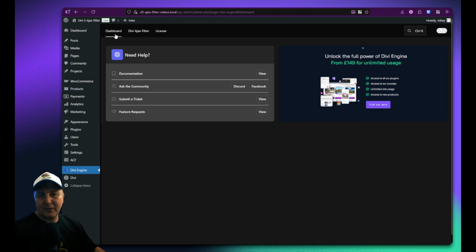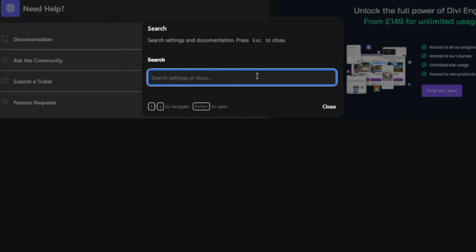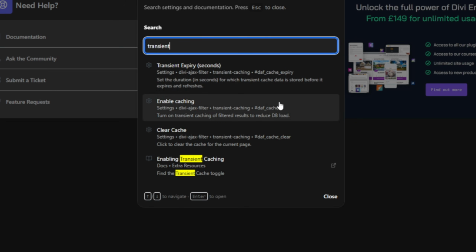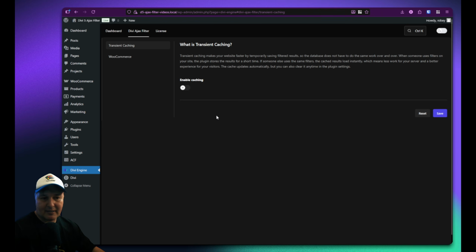Now, let's say you're looking for a setting and you can't find it, or maybe you're trying to do something and you want to see if there's documentation on it. This is the most exciting update, and by far my favorite, is the fact that you can actually search the documentation, but also the settings. So if I go transient, for example, it's going to be pulling up all the different documentations on it. But here, you see when it's got the little gear next to it, that means that that's an actual setting. So if I click on that, it takes me straight to the setting in the plugin.